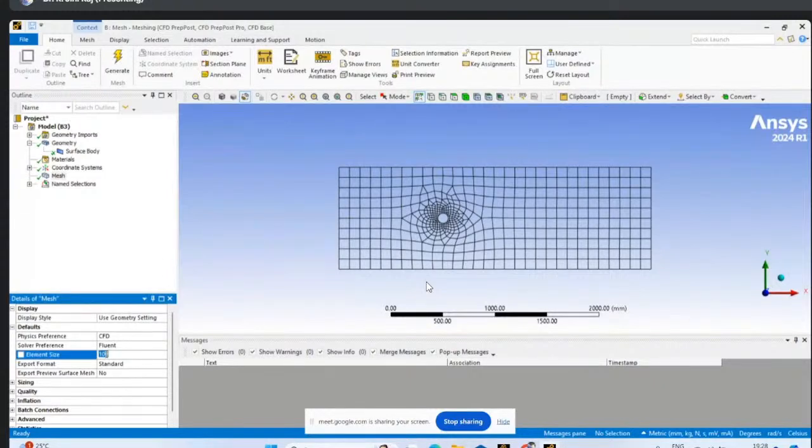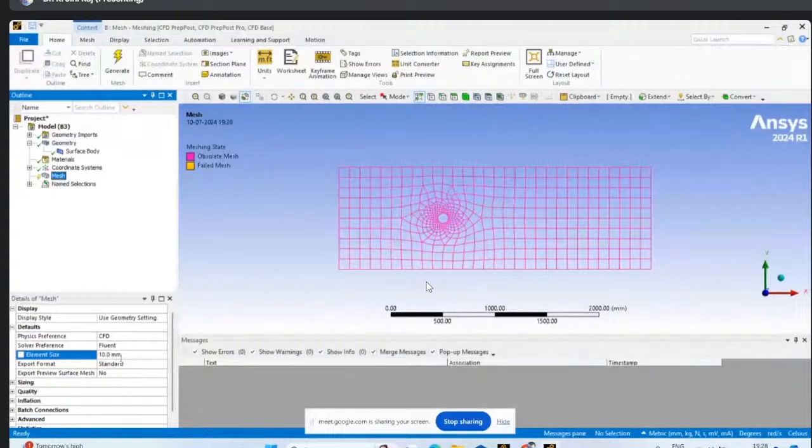If I want to reduce it further, again I can make each cell a 10 mm size. So 10 mm near the airfoil. Here you can see the mesh is getting adjusted due to one boundary there. That boundary is the cylinder shape. Because of that circular shape, the cells are getting adjusted. In Ansys, the cells will automatically get adjusted according to the mesh.